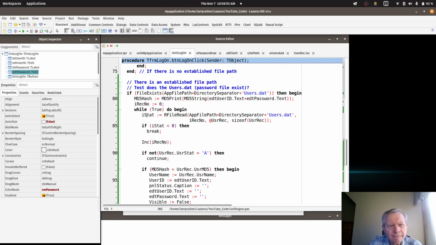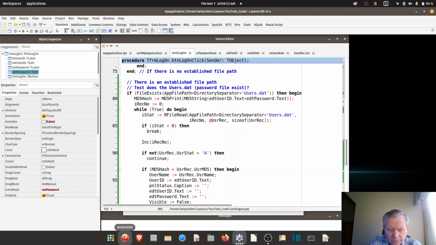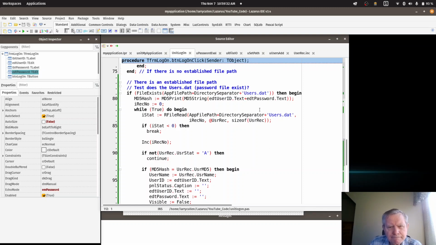Okay. Well, we ought to look in our user's DAT file. We haven't looked at what that record even looks like or how it got written. What would be the easiest way of looking in that file? Oh, we could just look at user rec when it comes back from the read. That's what we can do.